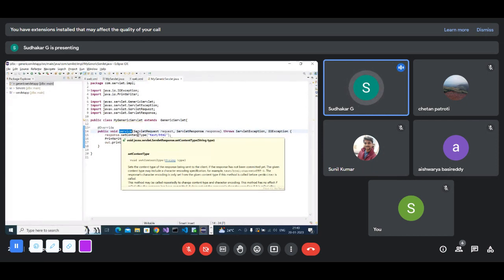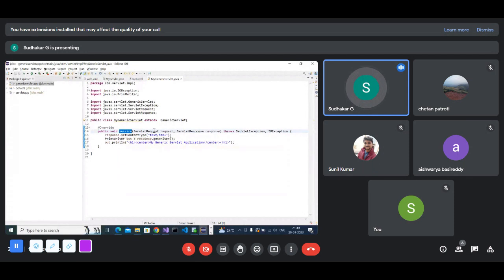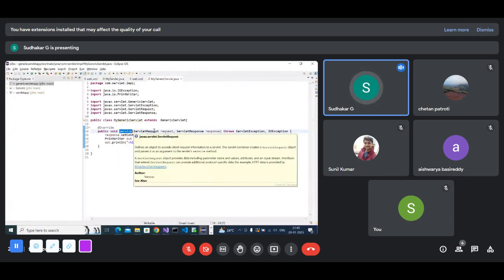But in HTTP servlet, we have two different methods: doGet and doPost. I will explain better going forward, but right now I'm explaining the difference between generic servlet and HTTP servlet. Generic servlet contains only one service method, but HTTP servlet contains doGet and doPost methods. The doGet method is used for get requests, and the doPost method is used for post requests.